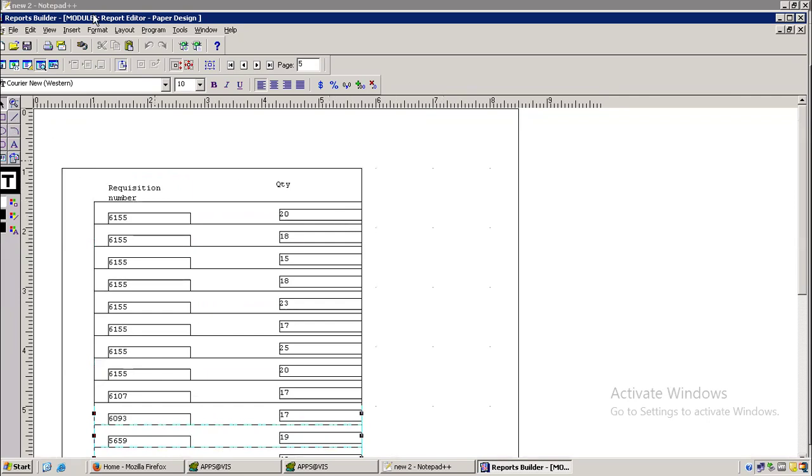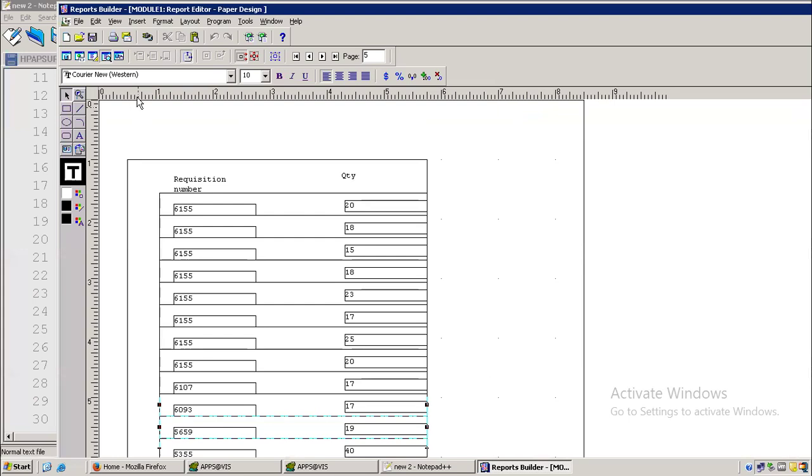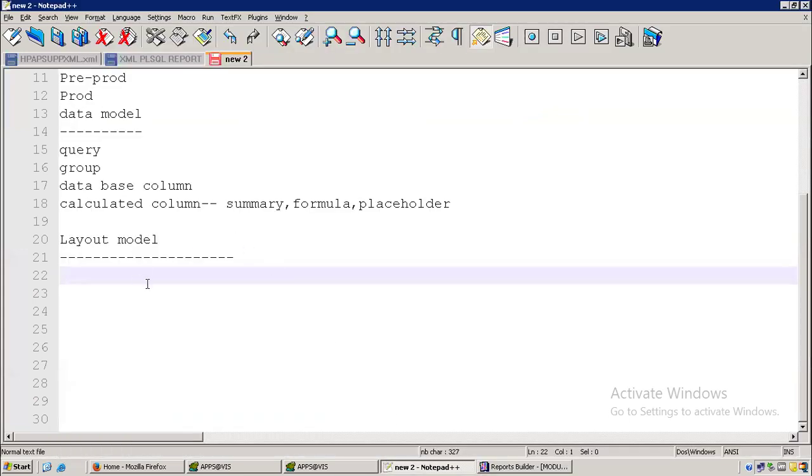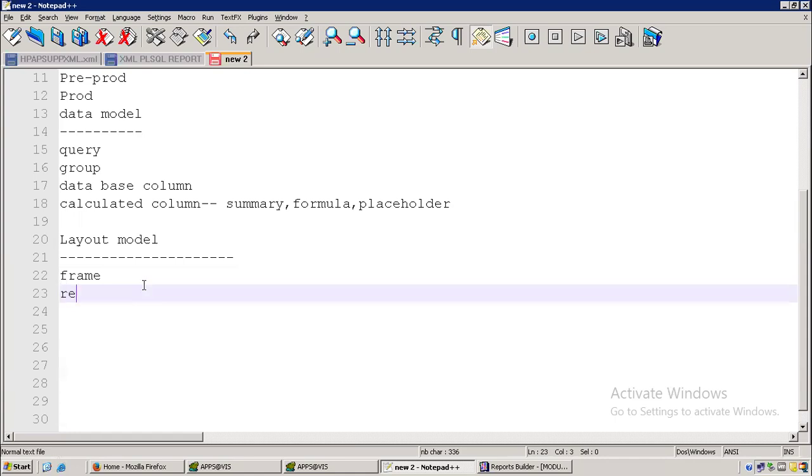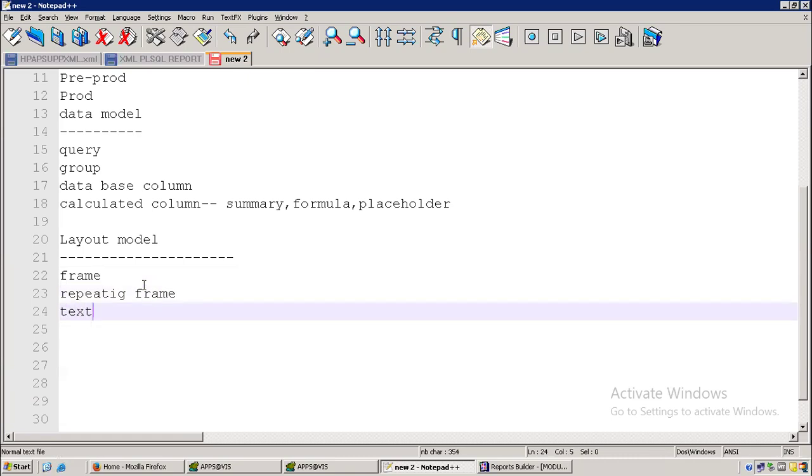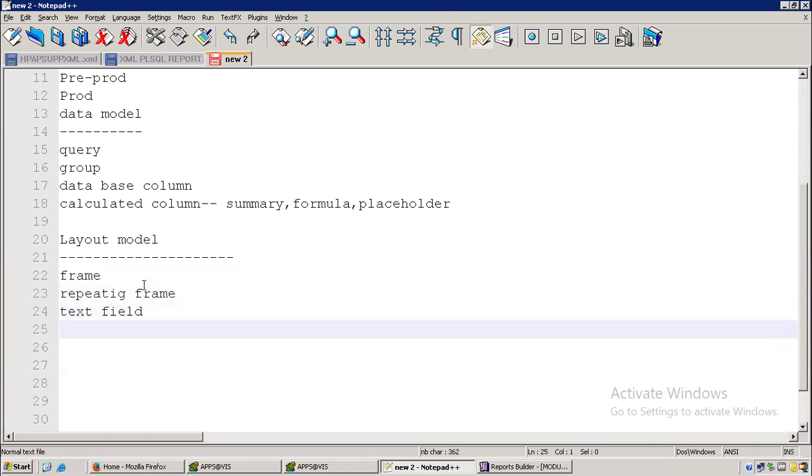After building, your next step is the registration steps. Registration you are very familiar with because you already worked on it. Before registration, we need to do a quick revision. What are the components of the layout model? One is frame, text field, and one more, boilerplate text. Boilerplate text means heading.